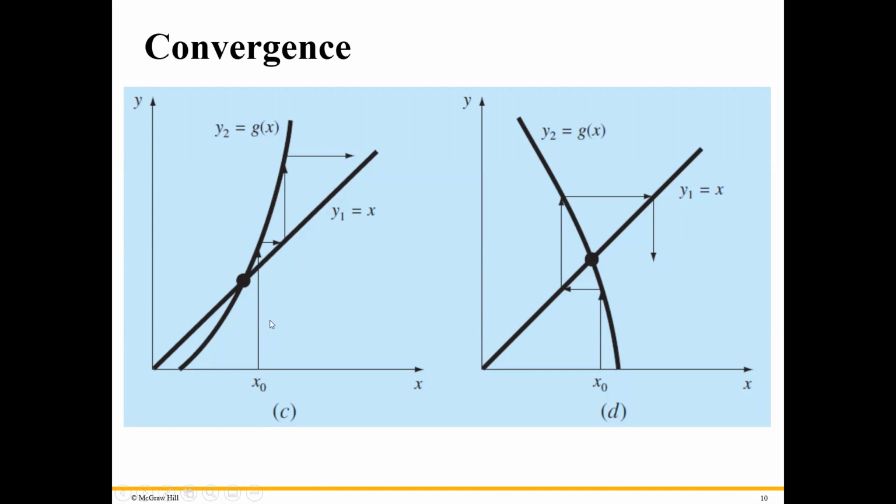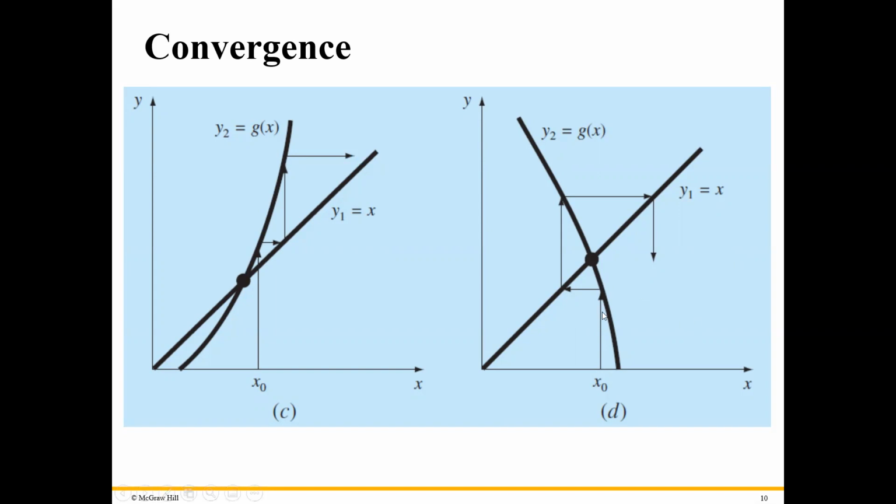For example, if we start, you can see that the correct solution is at this black dotted point. We can see how x naught is moving. It goes from here, then we move to here, then to there, and then to here. As the method suggests, we have to move from one curve to the other, and by doing so we can see that we are moving away from the solution. So in this case, the solution will not converge.